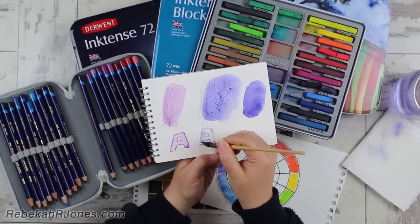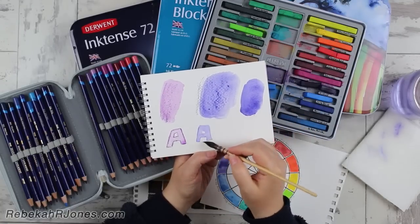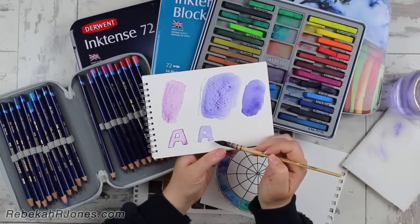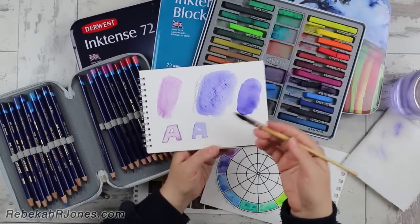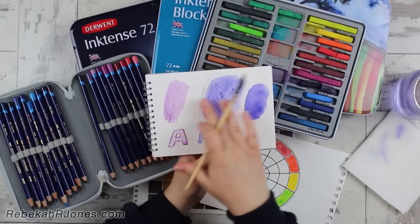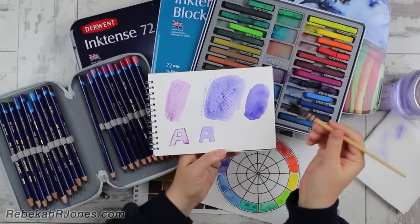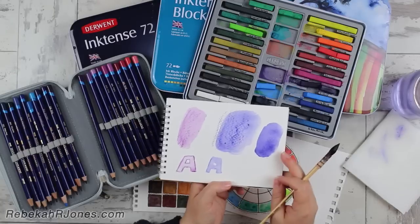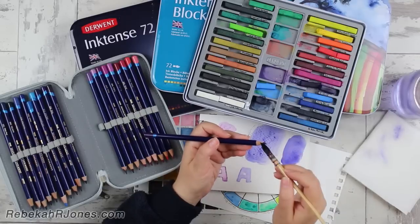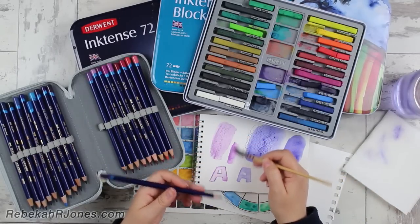I would like to say that is taking me some time to get used to how to use my brush, and I'm going to need to practice to get better at this. As you can see, you're going to get a lot richer color and it's going to be smoother than if you use pencils — but pencils will allow you better detail. That is the difference: you can get some texture by using the color direct to the paper, but you can get smoothness by using your wet brush to grab the color. You can do the exact same thing with your pencils by simply getting your brush wet, making it damp, then wiping it on the surface of your pencil.